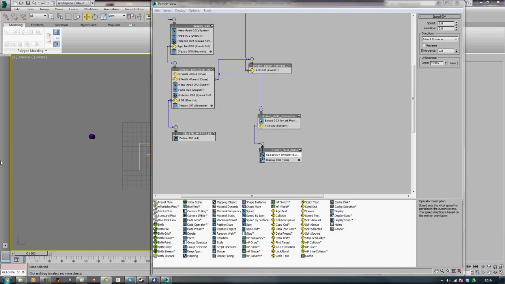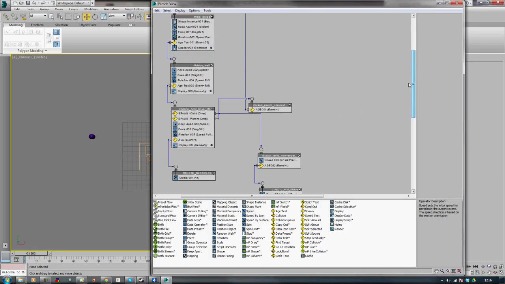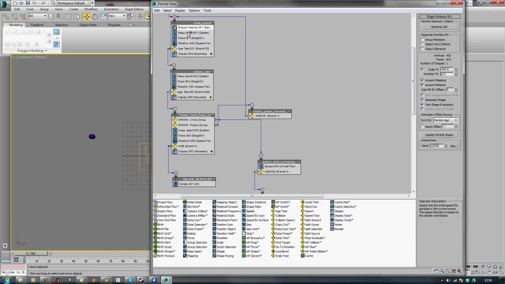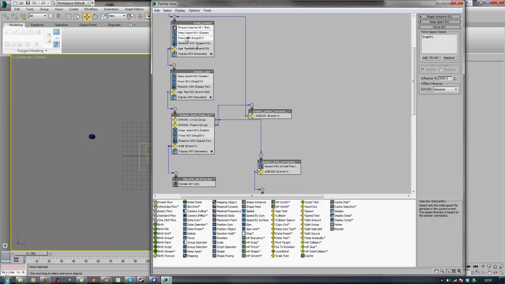Right then. Now, what I'm going to do is I'm going to instance the shape instance, keep apart, force and display events to this one as before. So we can get those more or less anywhere. I think there's some up here. There you go. Shape, keep apart, force, and did I need rotation?